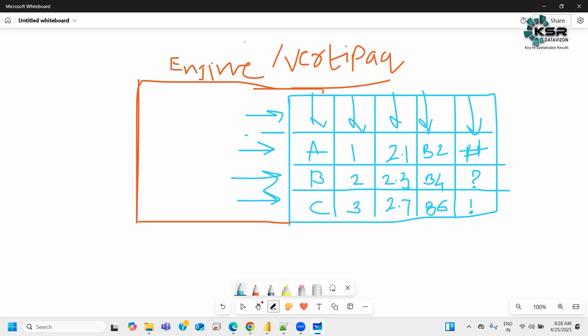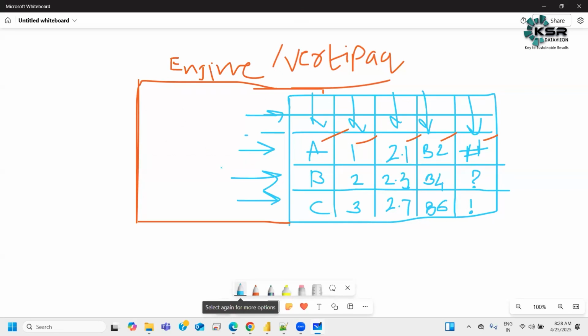Now, if you take a look at this table, forget about the first row, there are three rows, A, B, C, and there are five columns, right? This is one column, this is the second column, this is the third column, this is the fourth column, this is the fifth column. Now, how does the information scan happen in the VertiPaq engine?